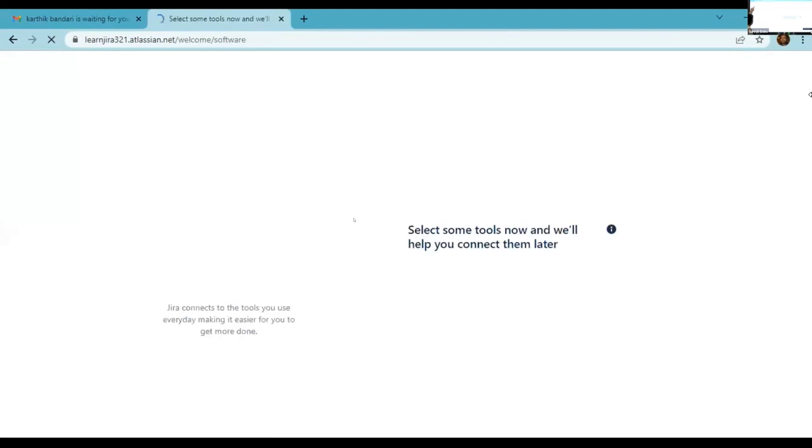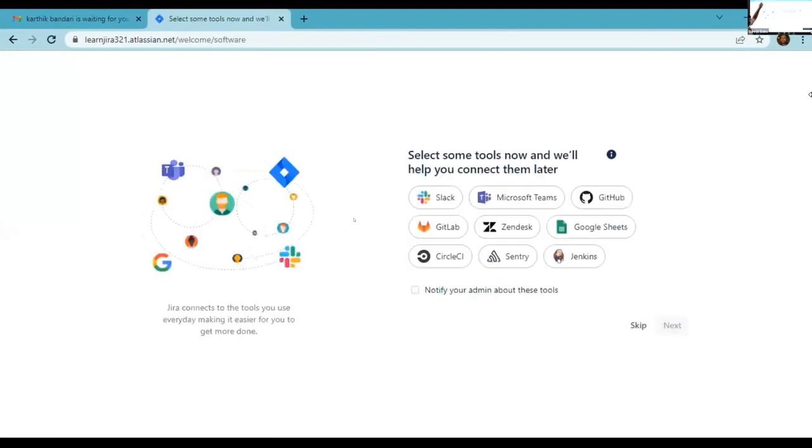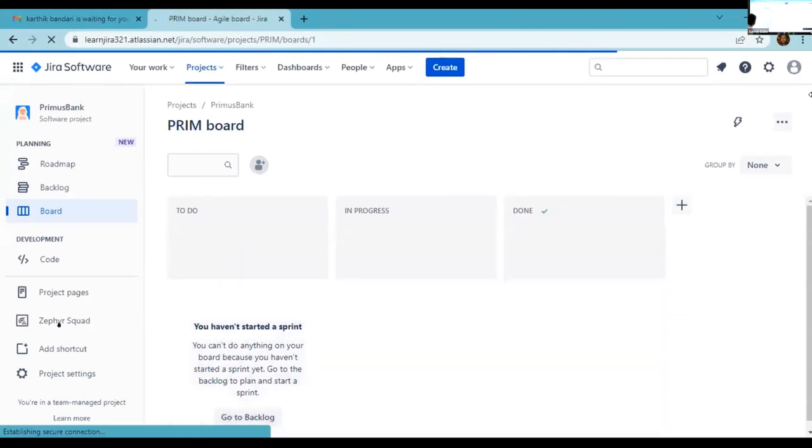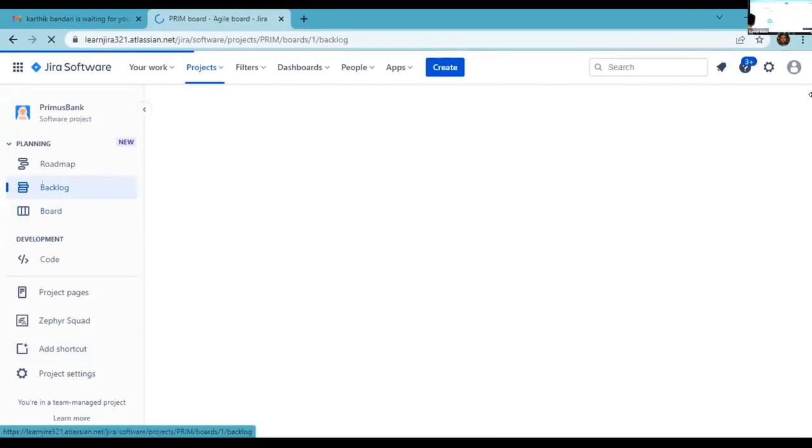You please observe here, you are directly redirected to the same domain, Learn Jira 321. Skip. You go to backlog. On the left, you click on backlog.